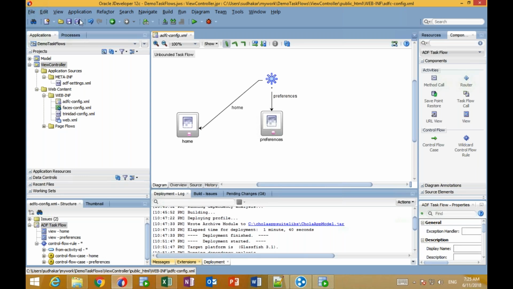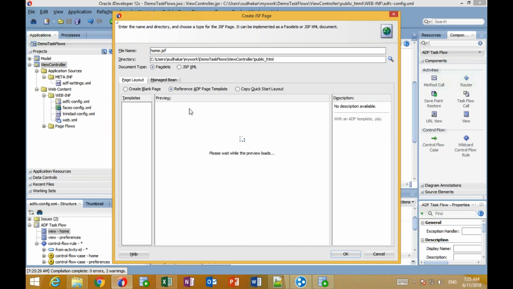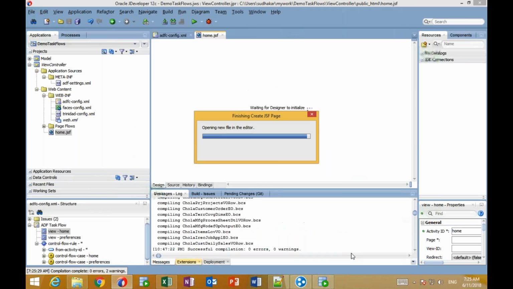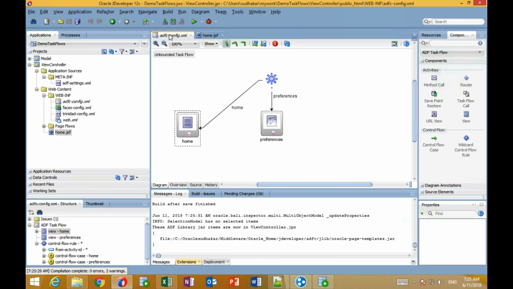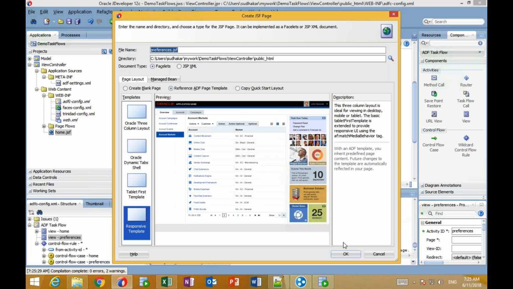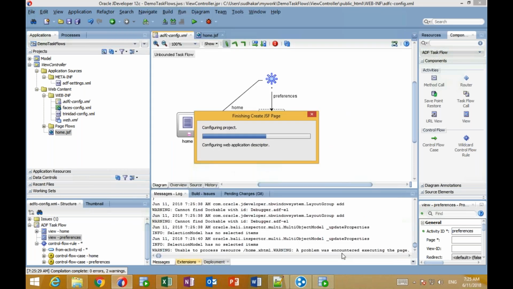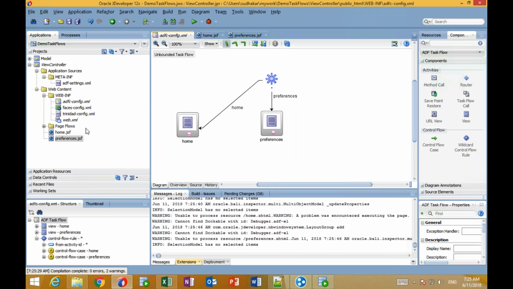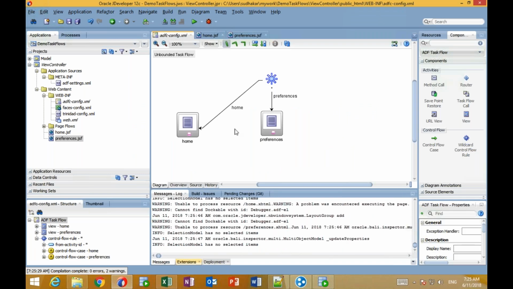okay, I can just create this. So it has created these two pages which I am referencing to the home and preferences options.